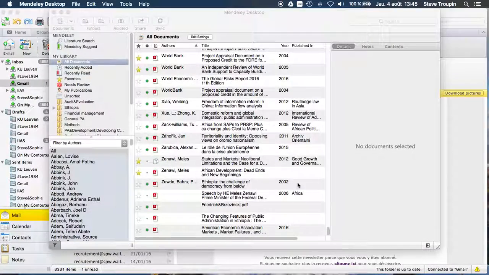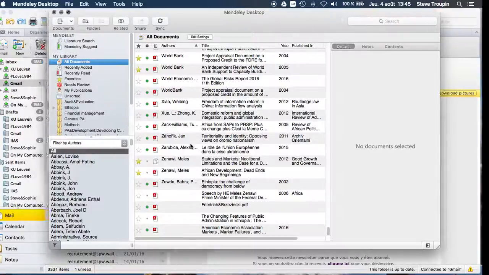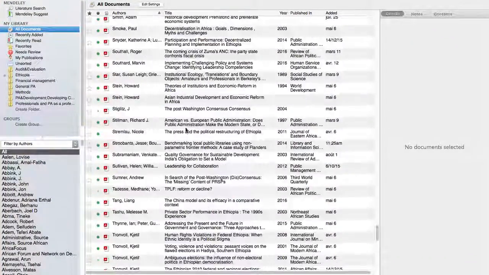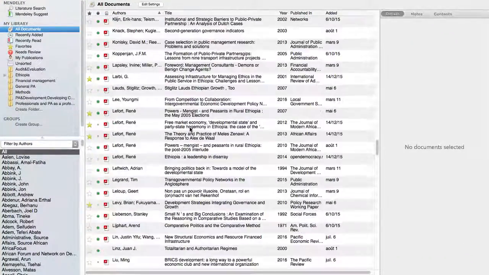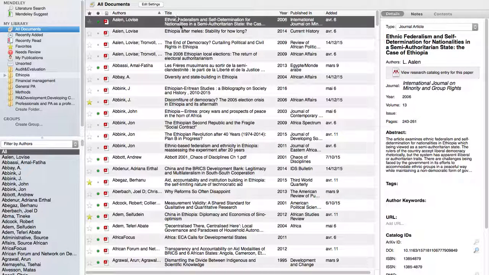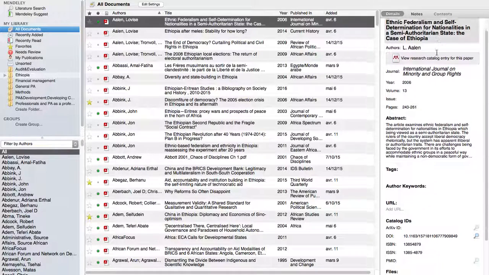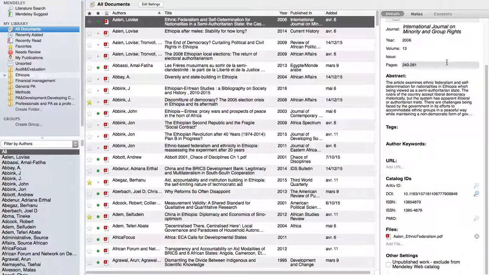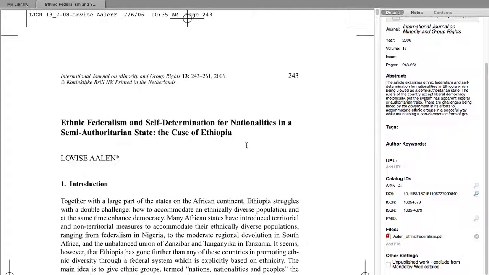I won't show you that, but it's like classic software to install. So if you open Mendeley, you get such a screen, right? Here, these are the articles I'm working on. If you click on an article, you generally have the title and all the data on the article that appears: abstract, online reference. Also the file. Mendeley is also a PDF reader. If you click on it, the article appears.